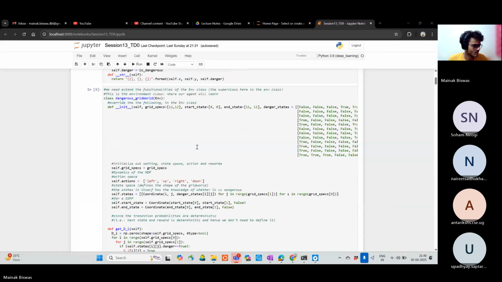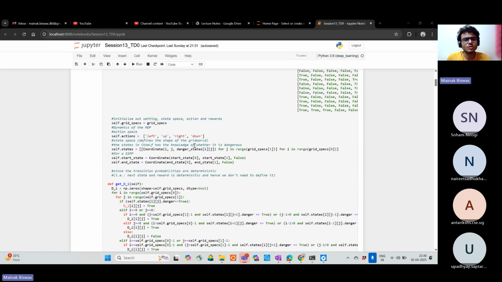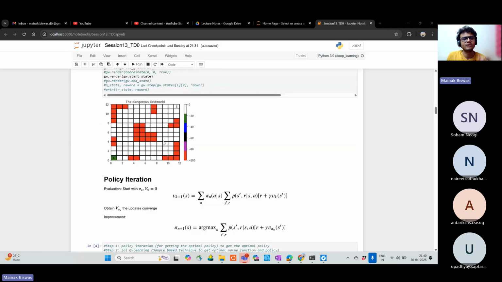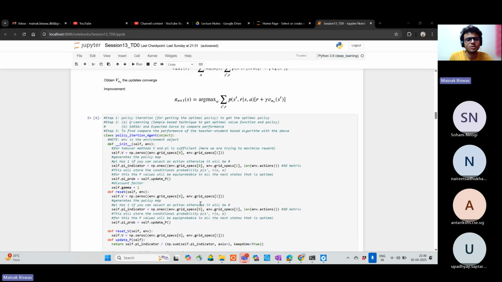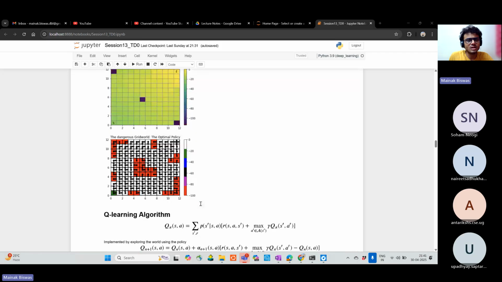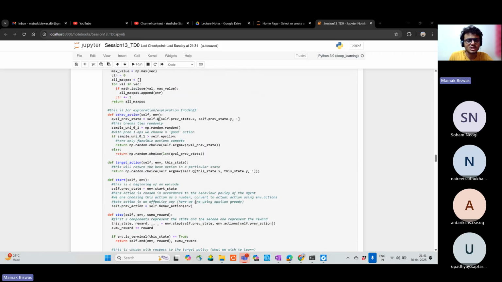Yes. Okay, so I'll do a very simple thing. I have already discussed this environment with you all, and this is also in your assignment. It's the same environment, so I'm not going into it. Just the diagram here: these red ones have a reward of -100. You fall off a cliff if you go into the red states. We did policy iteration and policy improvement on these states, and derived the optimal policy. We've also done Q learning. I'm just adding on to this.